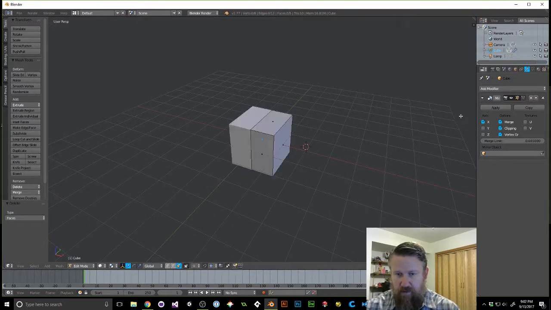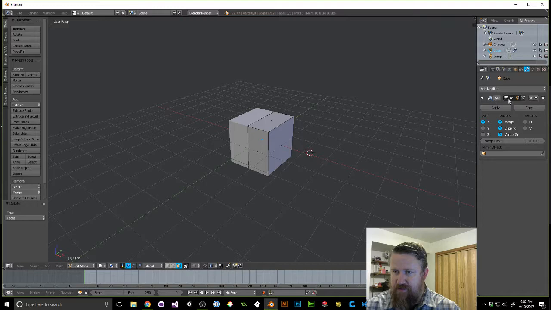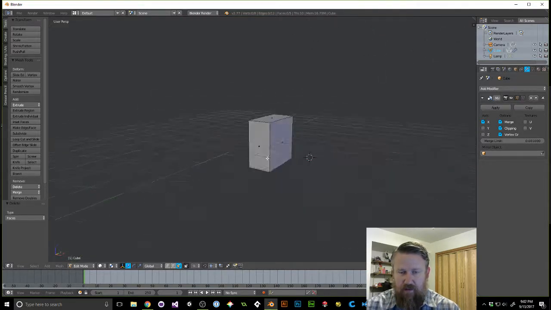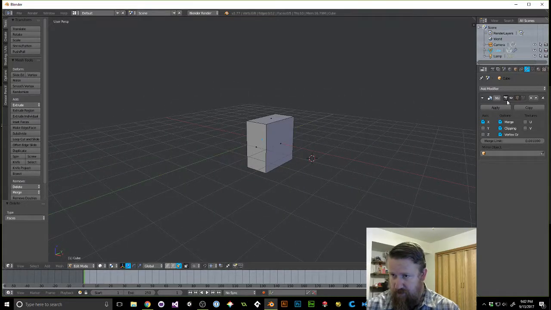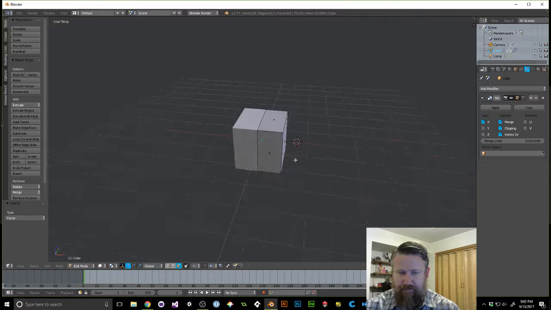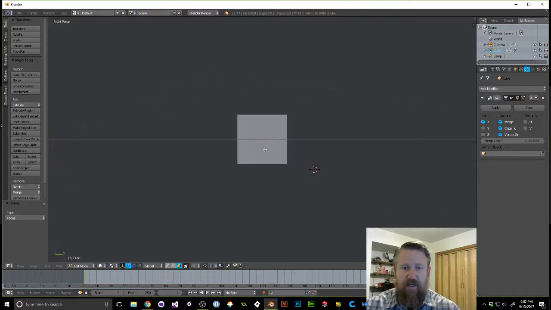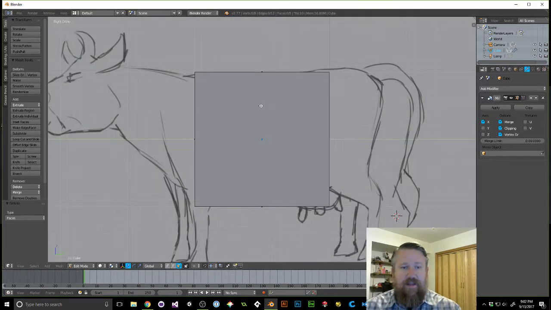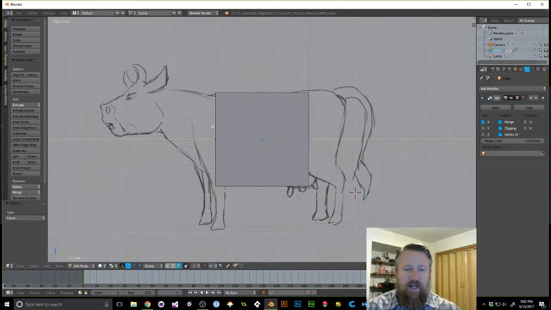So, we turn off the visibility of this multiplier real quick. And what you have is this hollow box. And that's what I'm going to start with. Turn the mirror back on. Hit 3, go into my right orthographic mode. And then this is where I'm going to start modeling out. Yeah, and I'm going to start with the body.